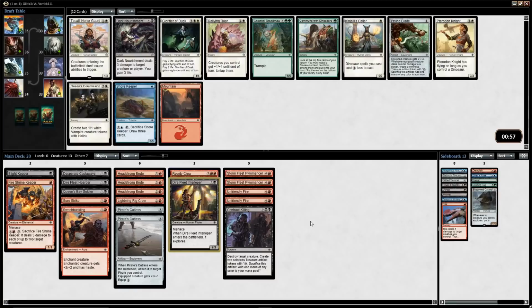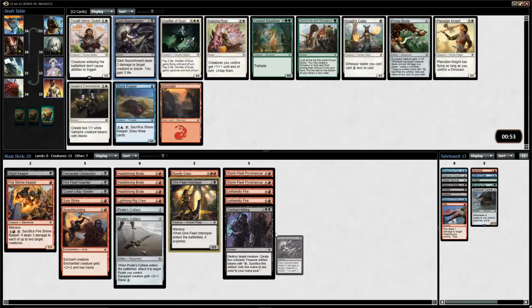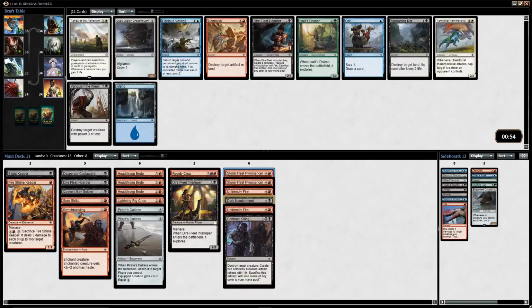Alright, what do we get out of this pack? Literal nothing? Well, Dark Nourishment, it's a burn spell. We'll take it. We'll take any ways to force through damage at the top end of our curve. I mean, it seems like it could work. If we can jank out the early damage, it seems like it could possibly work.